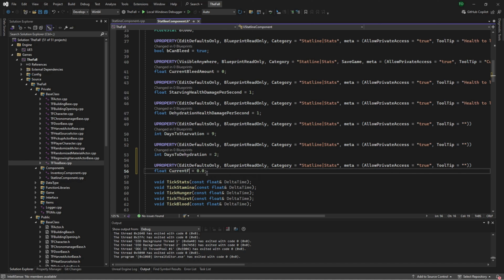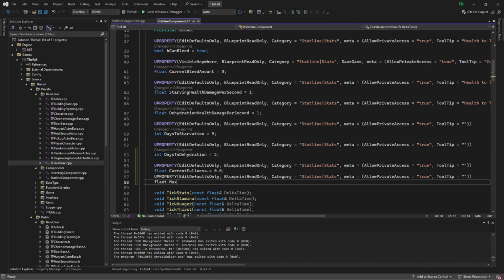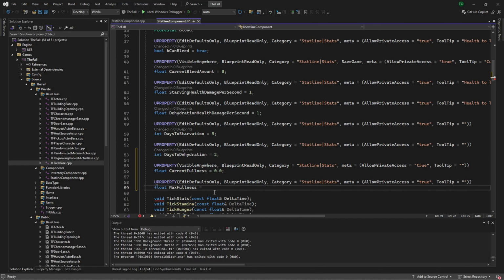For ease, current fullness. I know that's not a word, but... And then we also want float max fullness. We want a visible anywhere on our current and an edit defaults only on our max. The reason being is we don't want to accidentally or on purpose, whatever, modify the current fullness. We want the code to update that.